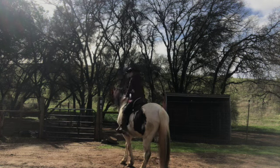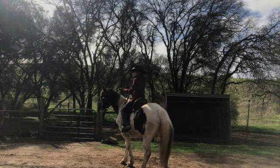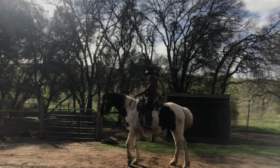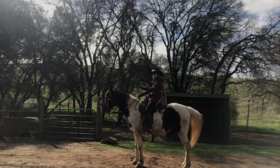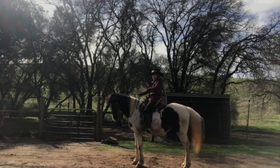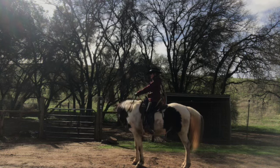Okay, this one is harder for everybody, and make sure you do it at a different time. Don't do your turn on the forehand and then do this, because everybody confuses the horses. So I want his shoulders to move. So both my hands are gonna come in. My right leg is now gonna be right at the girth to push his shoulders over. My hands are gonna be wide and bringing them over. But it's best if you have a trainer help you, because people confuse them.